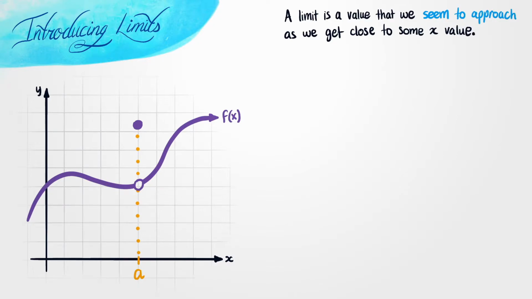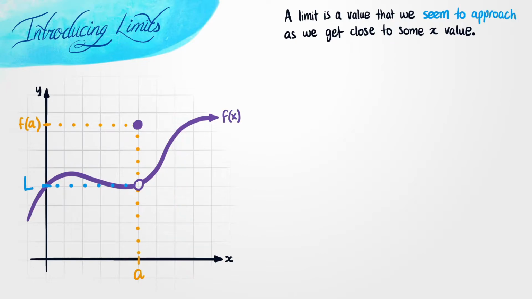Now, just to be totally clear, this y value over here is the limit that we seem to be approaching when we get closer to a. On the other hand, this value over here is the true y value we get when we substitute x equals a into f of x. So you just have to realize that f of a doesn't have to be equal to L, although for most functions in most places it usually would be. For example, if you chose a to be over here, the limit would be the same thing as f of a.